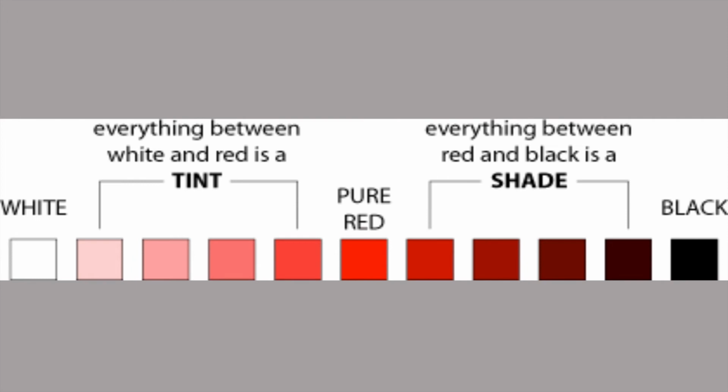And here's an example. In the middle, you're seeing the pure red, and then as we go to the left, you're seeing what happens when more white is added. So when tints happen, you're going to see that on the left-hand side, and the same thing goes for the right-hand side. When you add black to a color, it gets darker as you go more towards the right.